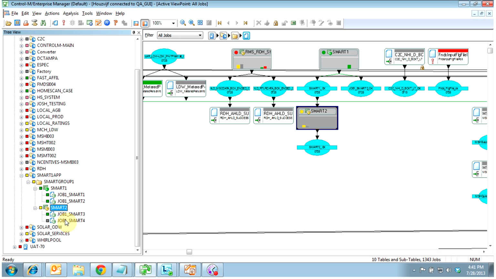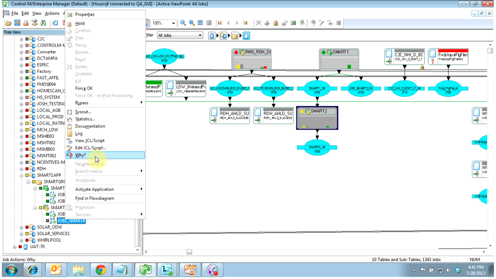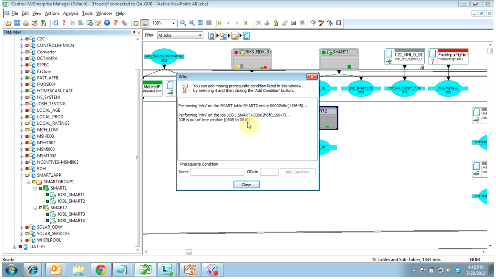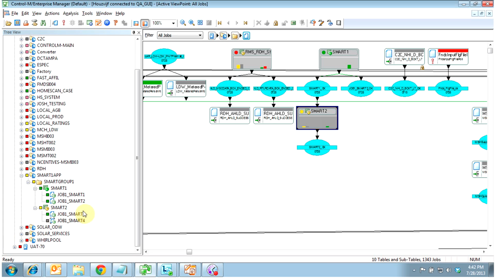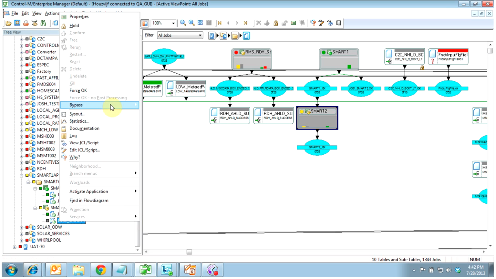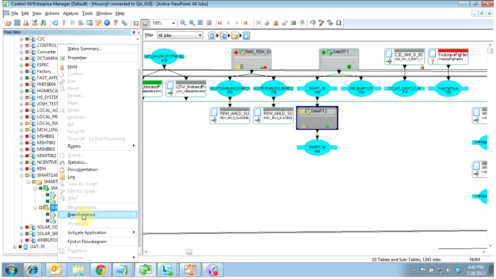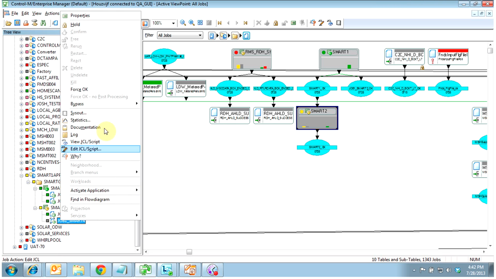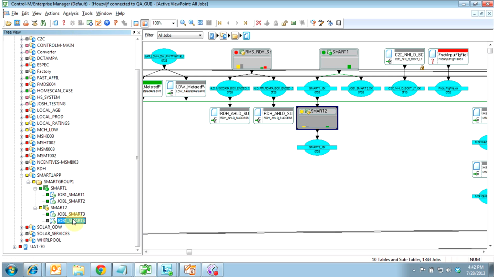And this one here, I must have messed something up. We'll do a Y. We didn't change that time window on this job. So what we can do here is skip this job if we wanted to, or we could hold and delete this job.